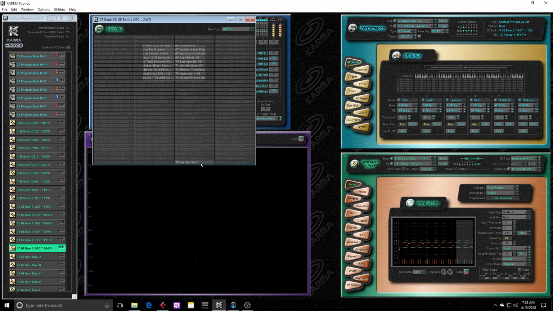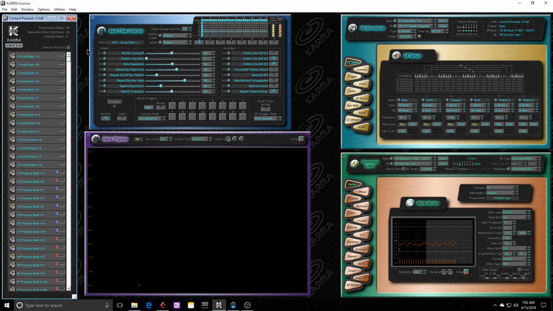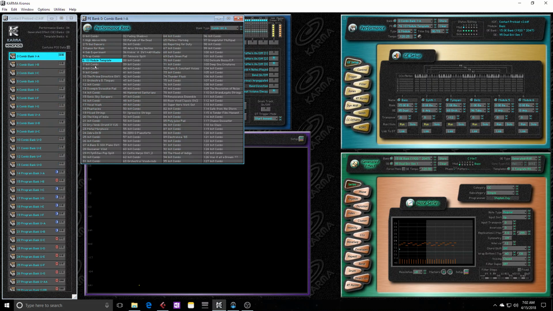Now, when I choose this, I'm purposely going to choose it on the wrong module to show you what would happen in case that were to happen. So by choosing this GE, I actually switched it out in the GE in module 1, which would override everything that you had done in module 1 thus far. And God forbid that happens, just go back up to your programs, choose a different program.